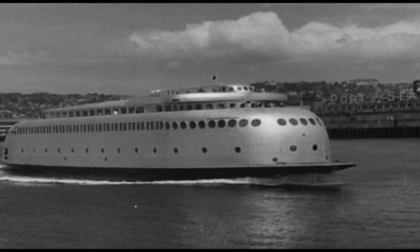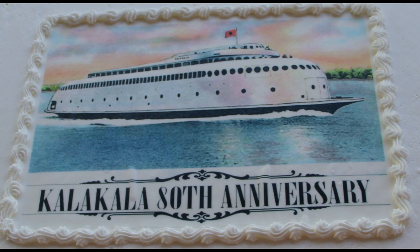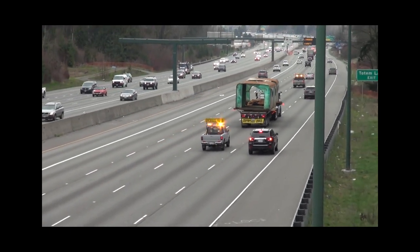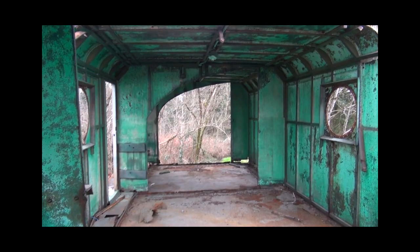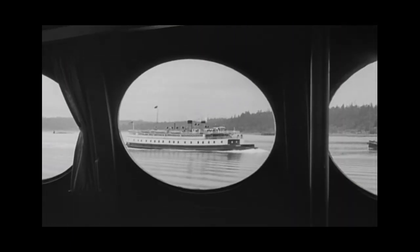The City of Kirkland has given the Calacala a ninth life. Like many with profound attachments to the Calacala, Kirkland residents heard about superstructure parts for salvage and asked the City of Kirkland to purchase the most significant ones. Now a committee seeks concepts for repurposing the Calacala — both artistic and interpretive — to share our maritime past with generations to come and inspire the inventors and designers among us to think beyond today and envision our future.